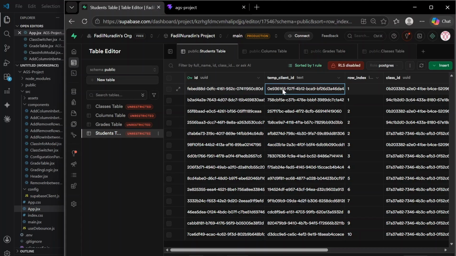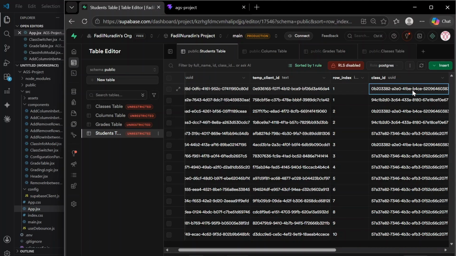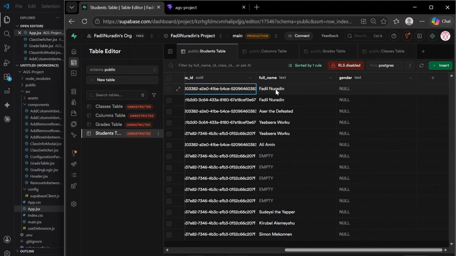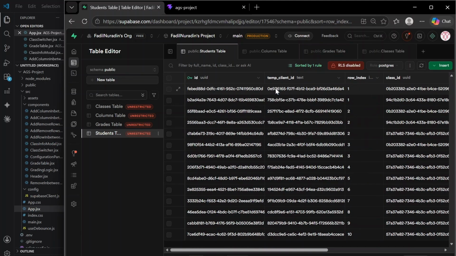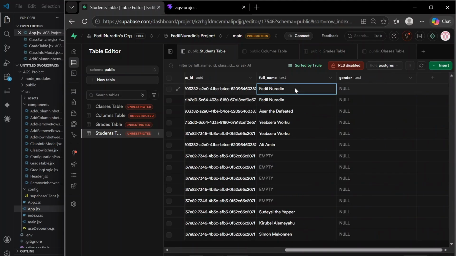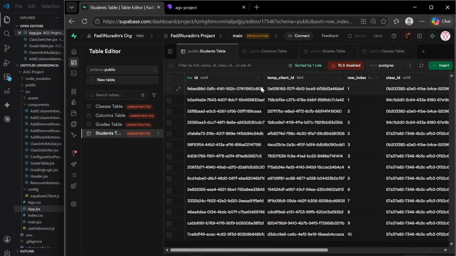This temp client ID is just a temporary ID that we use if we want to use the app offline, or in case the database does not work and we cannot get the ID, or if we are trying to use the data of this student before the UID has been generated.